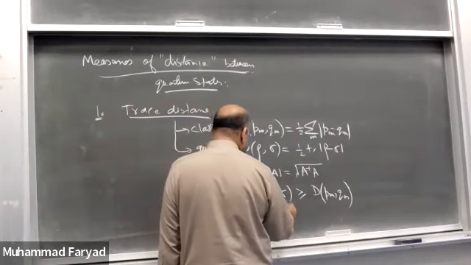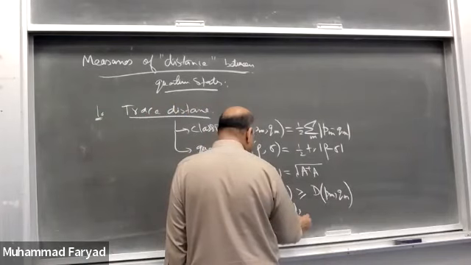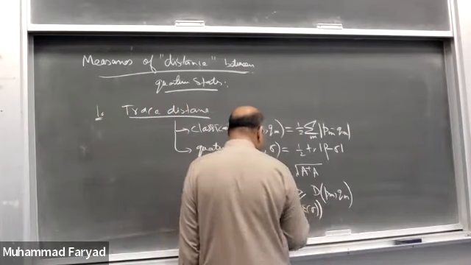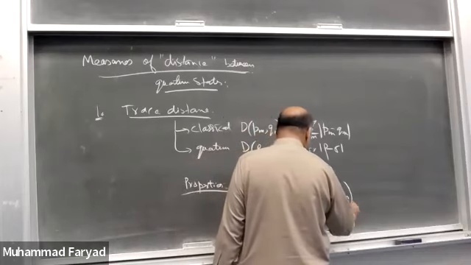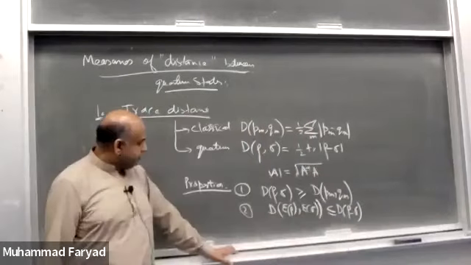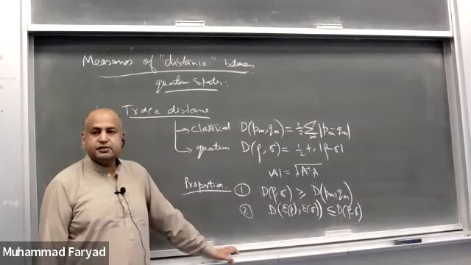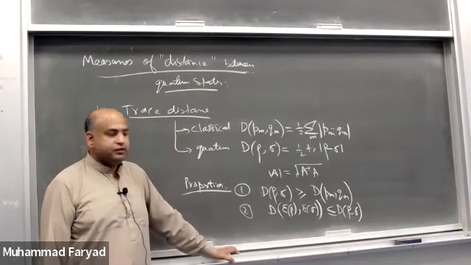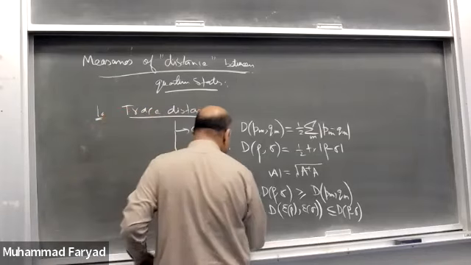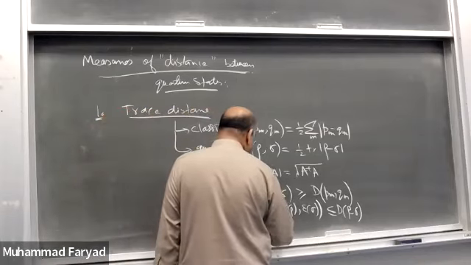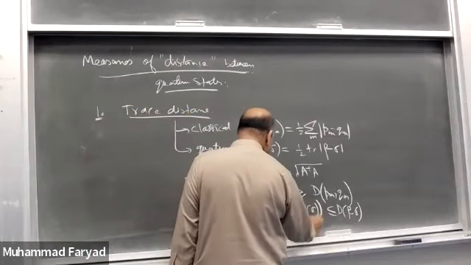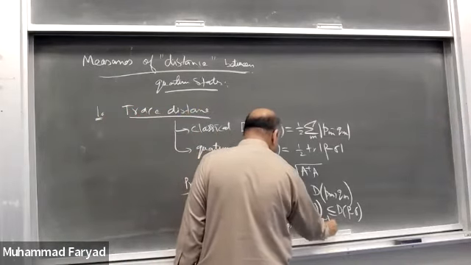Okay, and there was another important property that we saw, that trace preserving quantum channels are contractive. Contractive means that when two states pass through the same quantum channel, the distance between the states can only decrease, it cannot increase. So the term that we use for it is that they are contractive. And also there was the triangular inequality, that the distance between rho and sigma is always smaller than or equal to the sum of the distances from rho to tau and tau to sigma.